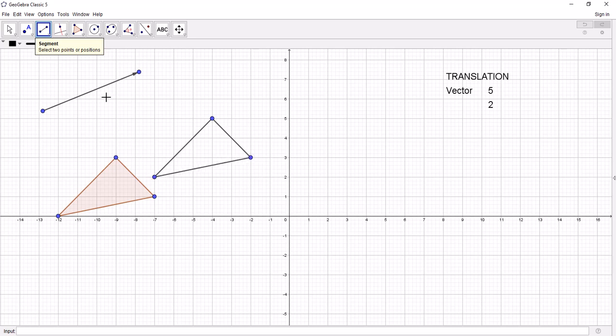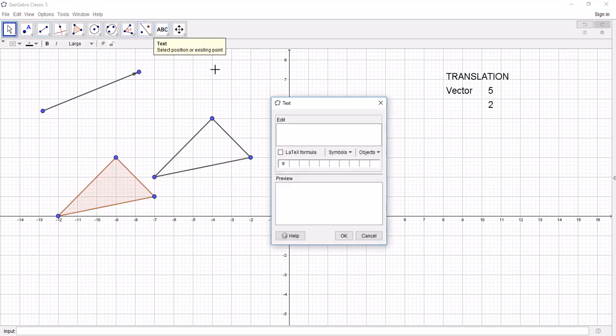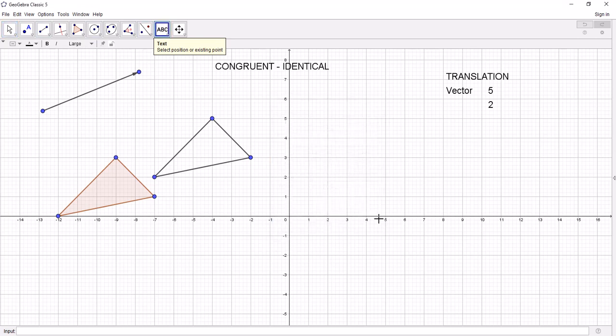So translations don't actually change the shape or the size. Translation is just a movement. You're taking a congruent shape, and congruent means identical. Congruent is spelt like this, so you get used to seeing it. Translation doesn't change anything about the shape, just where it sits. These two shapes are described as congruent. They are identical in every way. Job done.